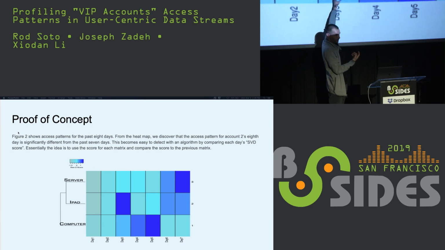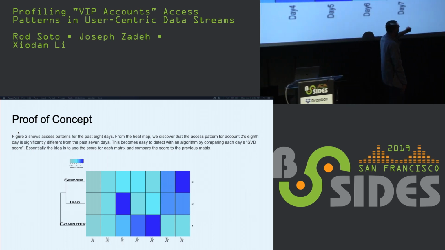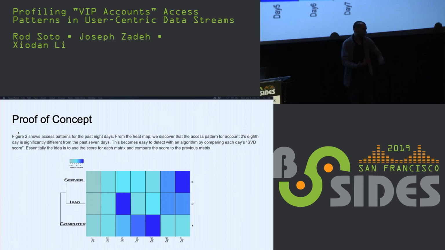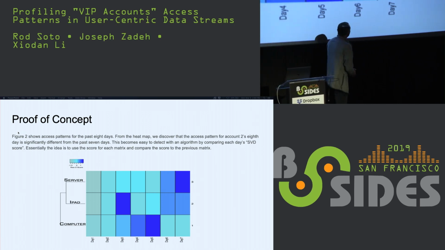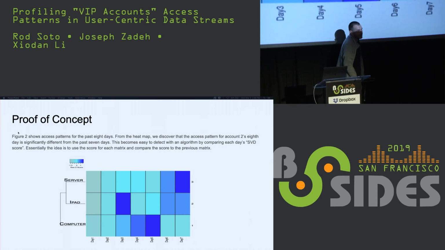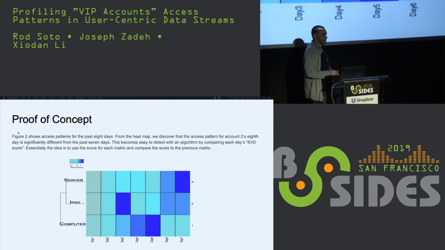Each one of the column rows is basically just a count, or normalized count. And then when we get a new day of data, or we have enough information to update this matrix, we build another one, and we compute SVD on both of those: the one from the day before, and the current one. Then we just take the first eigenvalue from the result of that computation to give us an approximate number that represents the current state. And the latest column could affect it if there's a big anomaly. Yeah, exactly. That's the key intuition.